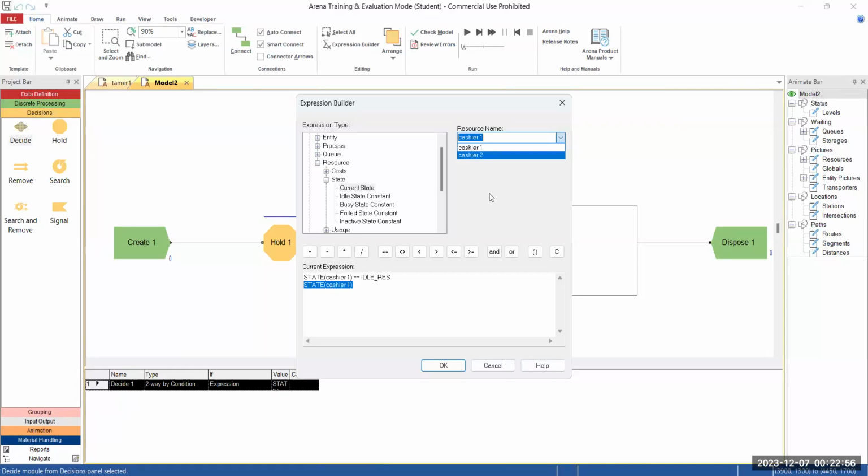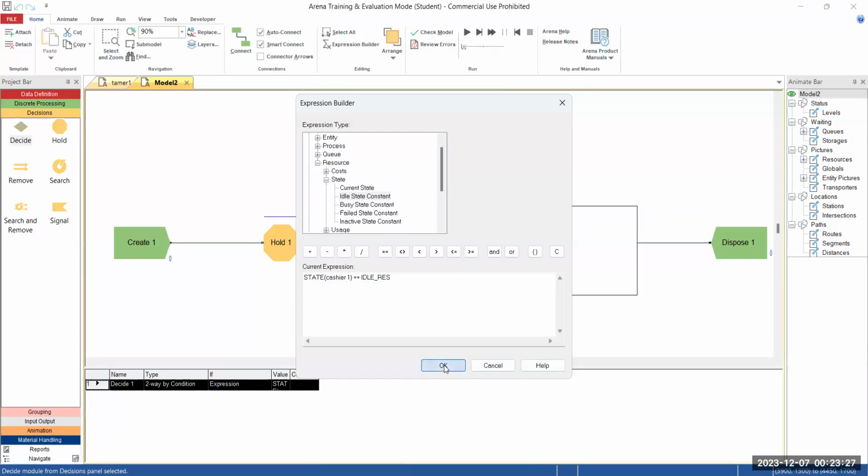Otherwise, it would be handed to cashier two. For that reason, I choose cashier one, and the status of cashier one, I want it to be idle to give the permission for the document to be transferred to that employee. Then I have to write equal, and the status is here, idle state constants, like you can see, just the same expression.